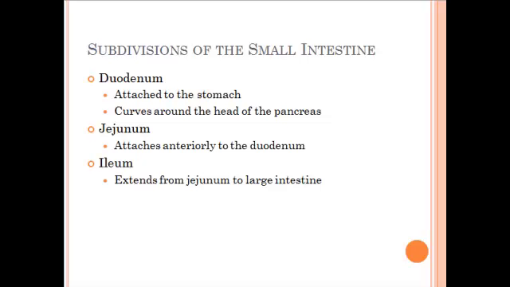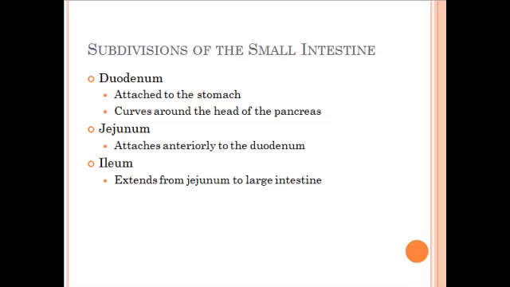As we go through the small intestine here, I want you to recognize the surface area that is available here in the small intestine. The idea is that the more surface area you have, the more area you have to absorb the nutrients and also to digest the food that you're coming in contact with. And so we'll look at a number of things that are set up to increase the surface area of the small intestine.